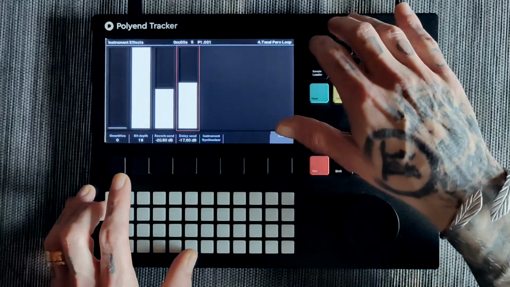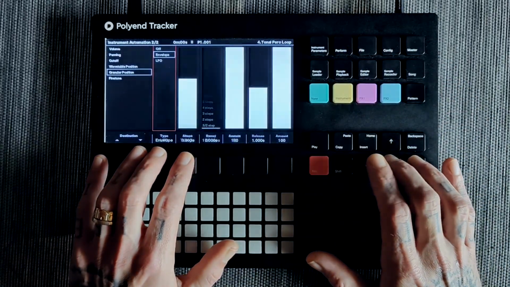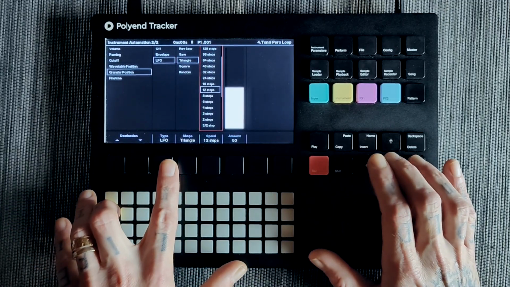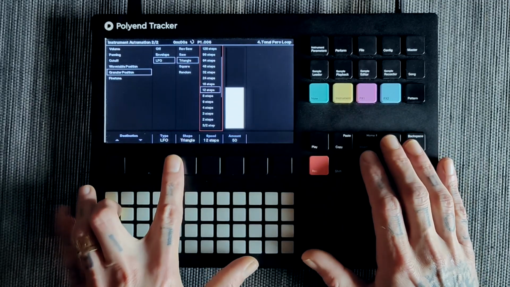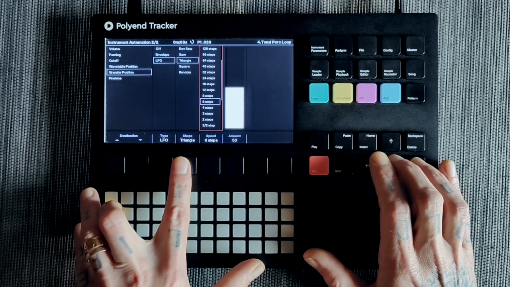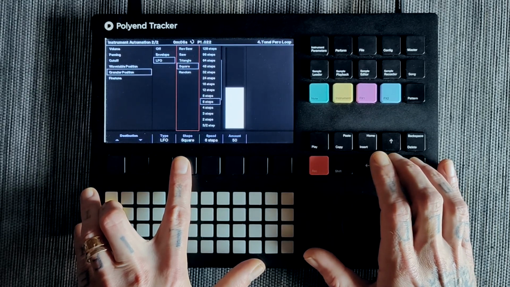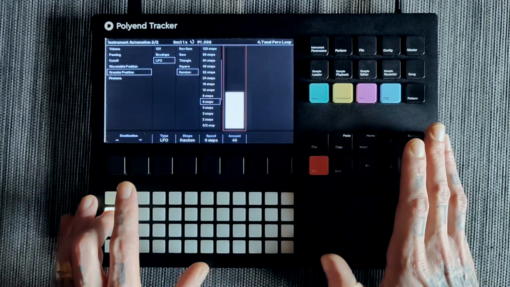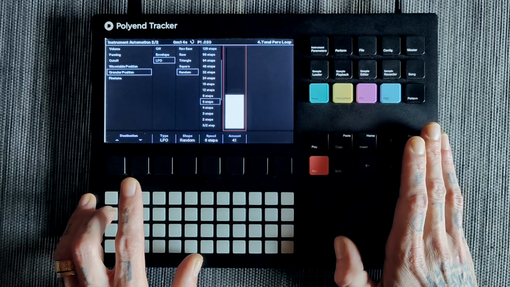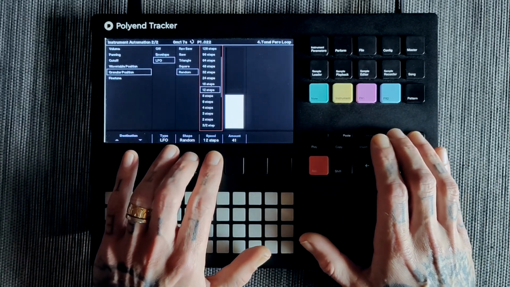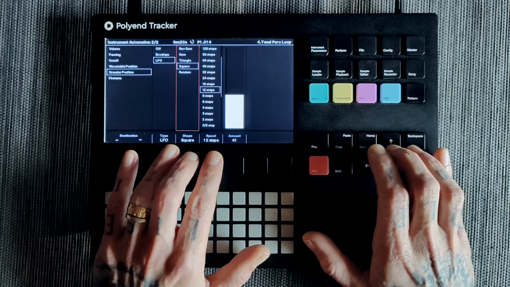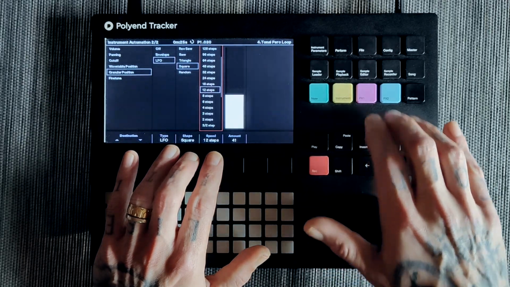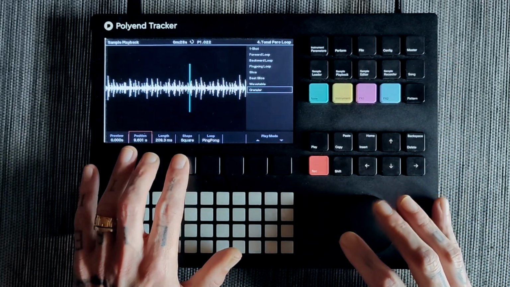Then let's go again into the instrument automation over the LFO, and let's find something we like. Maybe let's try to change the position.